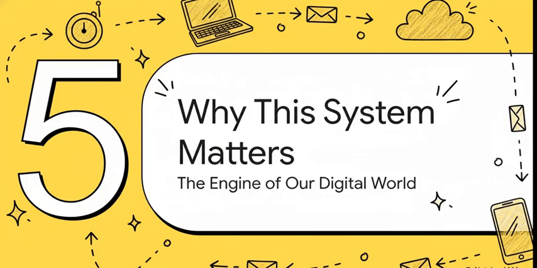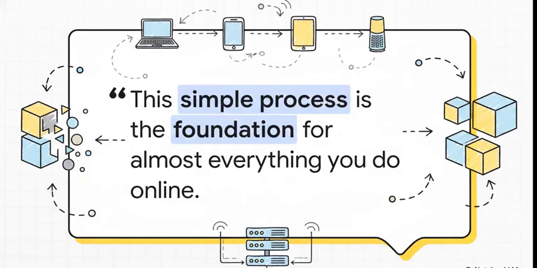So, okay, we've got nodes, links, protocols, packets. I know it sounds a little technical, but why should you care? Why does any of this actually matter? Well, because this surprisingly simple system is the engine that makes your entire digital life possible. You've really got to let this sink in. This whole idea of just breaking things down, sending them off, and putting them back together again is the fundamental building block for pretty much everything you do online.